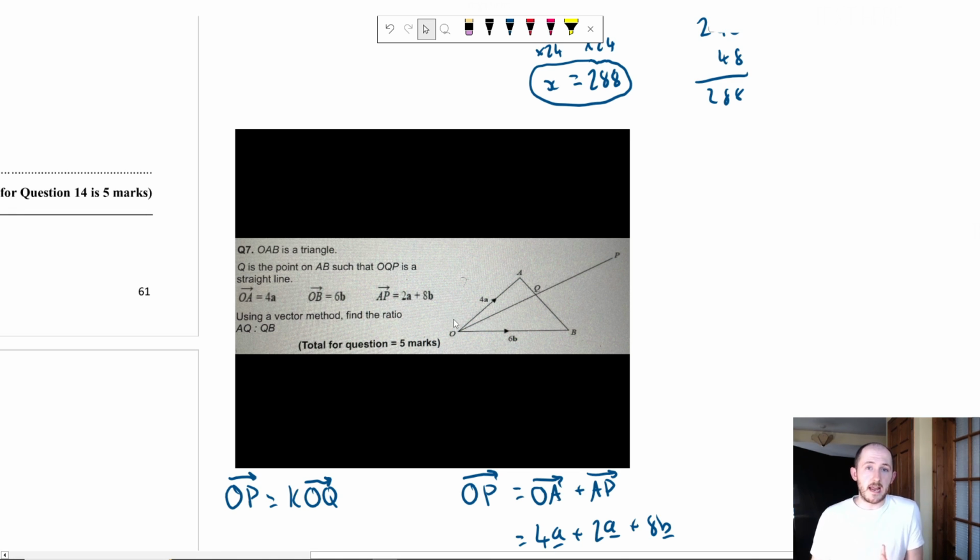Yeah. So the ones you do in A-level maths, they're actual real vectors. They're real applications. They will make 100 times more sense. This is a load of crap, basically.